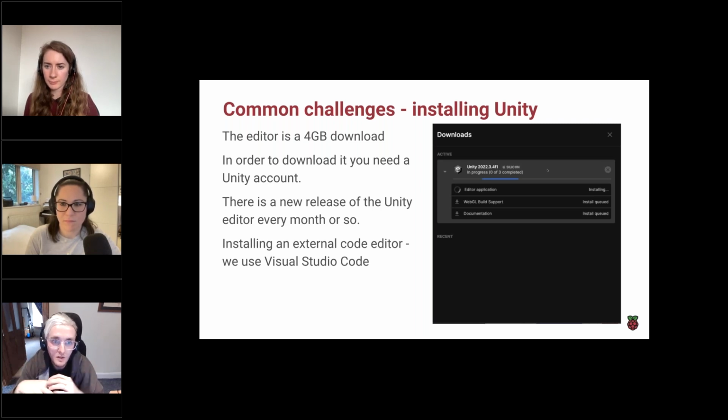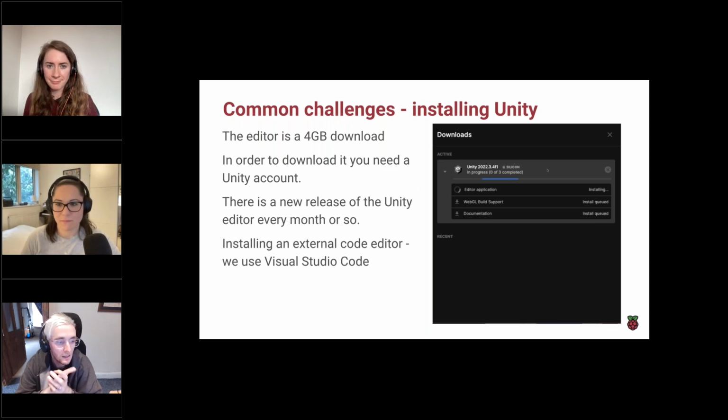There are methods to install it through the command line and register a license, so you can have a look at that on the Unity website, but it's quite complicated. So I'd say just have a central Unity account and log in on any laptops you need to. As I said, there are new editor releases all the time, so please ignore those messages unless it says something like fixing game-breaking thing. Just getting the latest LTS version is perfect.